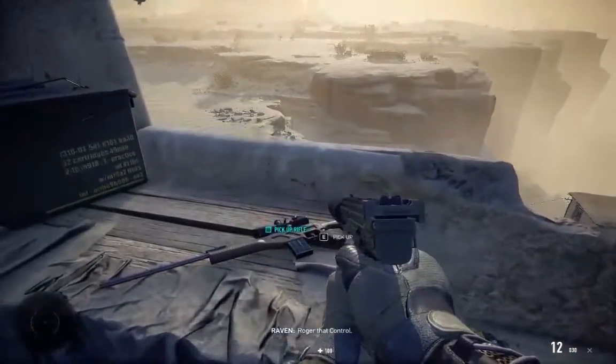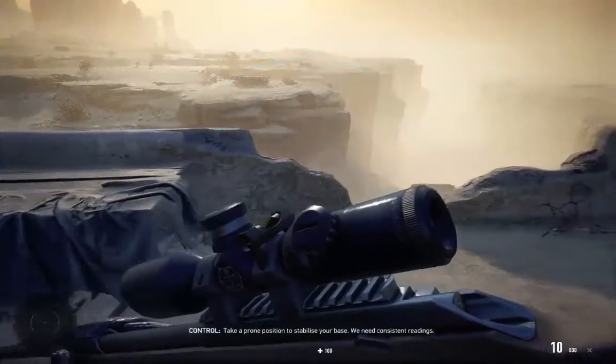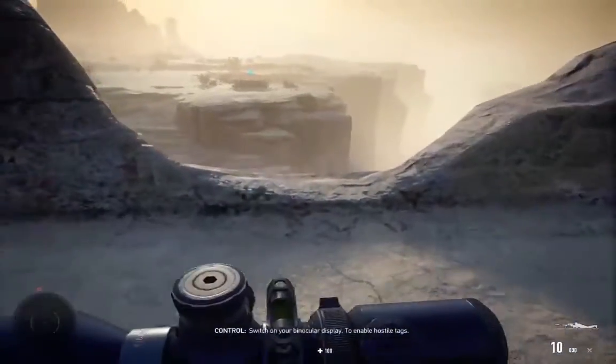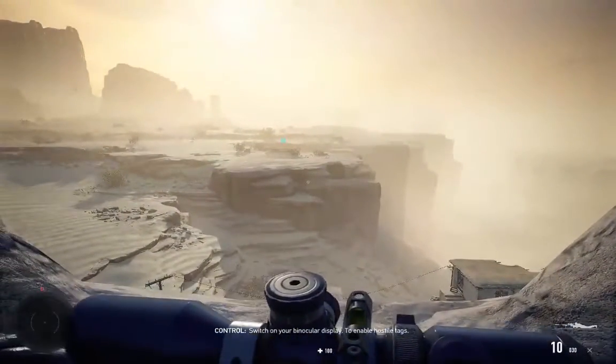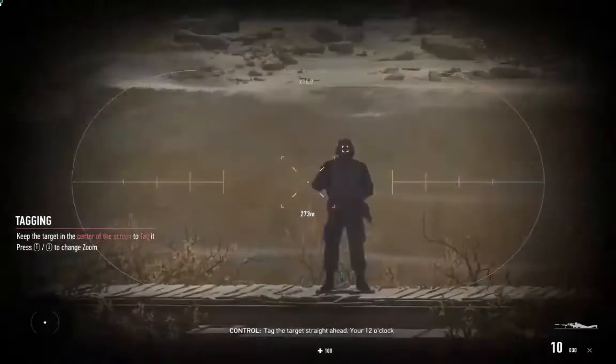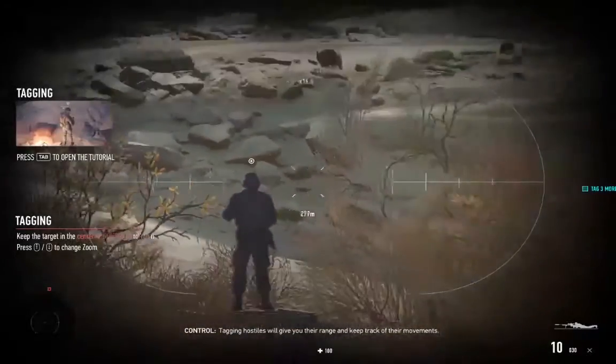Roger that, Control. Take a prone position to stabilize your base. We need consistent readings. Switch on your binocular display to enable hostile tags. Tag the target straight ahead, you're 12 o'clock. Tagging hostiles will give you their range and keep track of their movements.